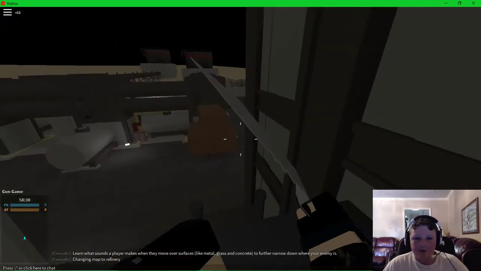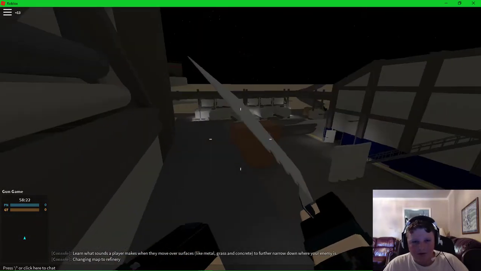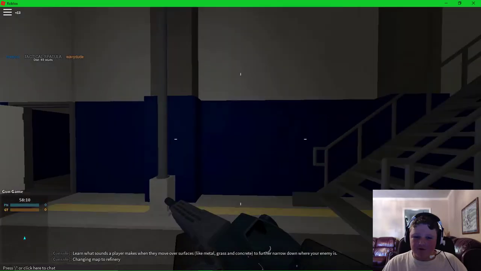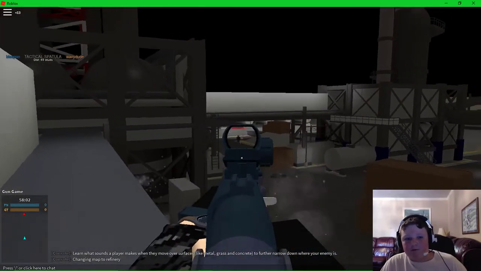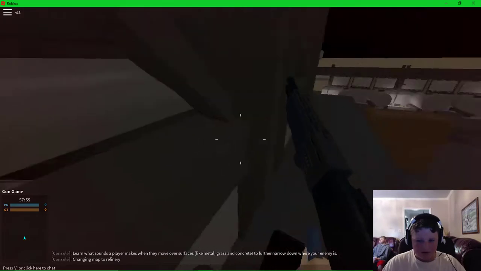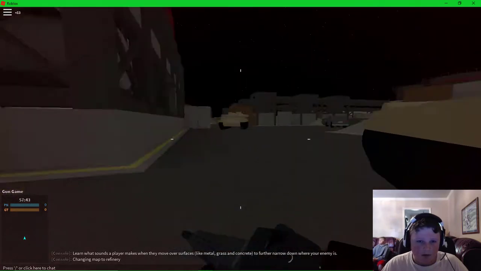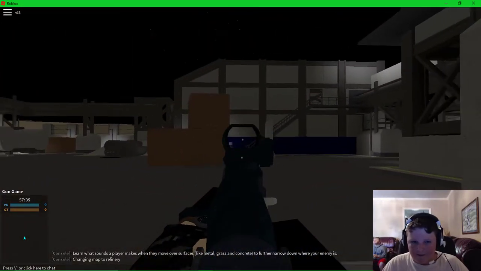Where you at, boy? Yep, bro. Tactical spatula. Now I'm gonna use this thing that looks like it has a scope of a paintball gun. Where you at, boy? Where you at? This gun is cracky. Where you at? That's good. Nope. Got him.